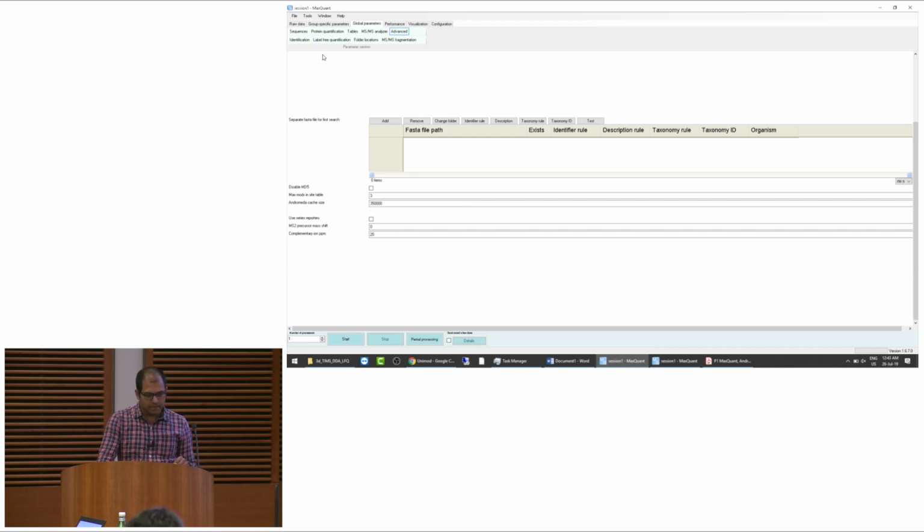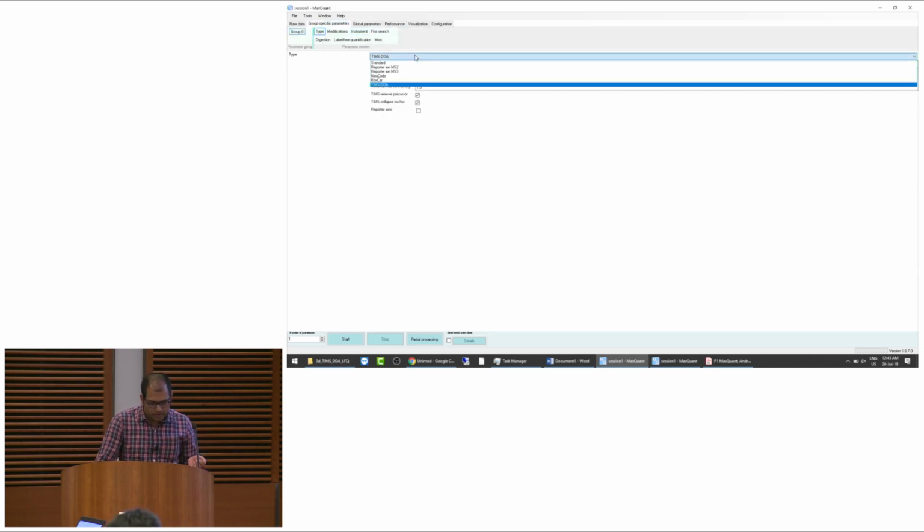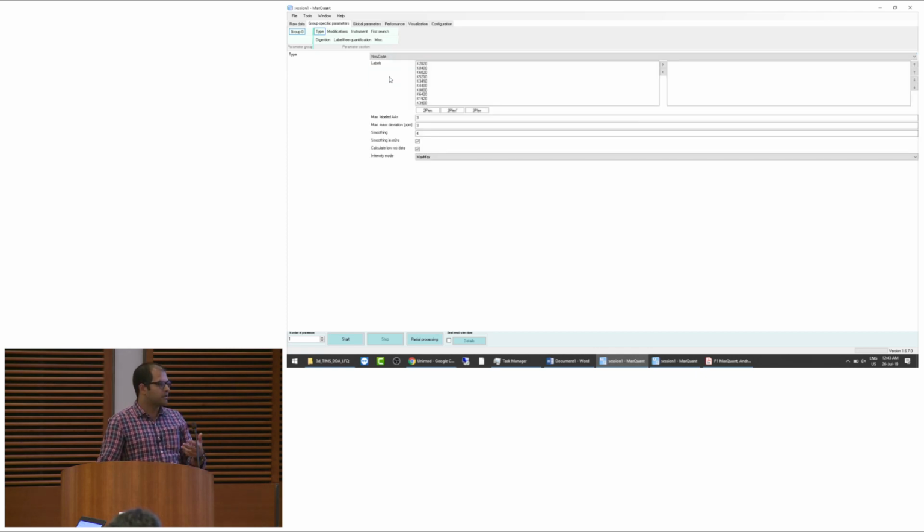I think when you select new code in the type, it's automatically changing things, so you don't have to worry about that. In the type, if you say new code, MaxQuant knows that it's new code active, so it's automatically looking for the right resolution parameters in the instrument specific parameters. But I don't think you can combine 2 different types in the same MaxQuant run at the moment. So you will run them independently. Normal label free and new code, you will run them separately in MaxQuant.